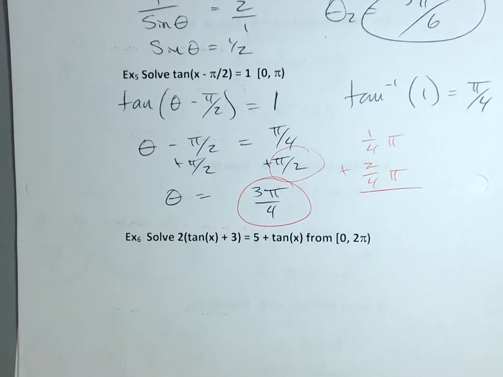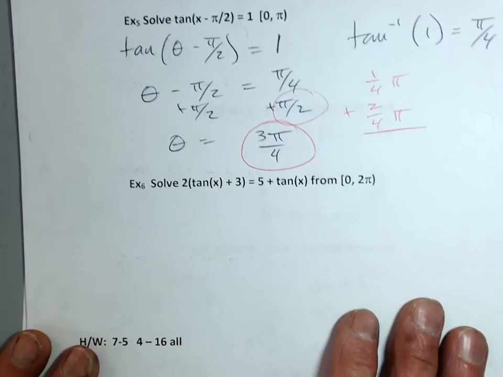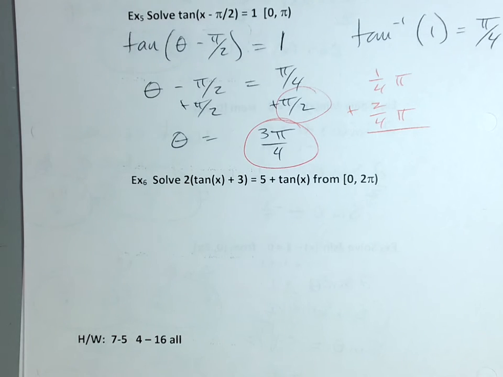Last but not least. Okay, so if we made this into an algebra problem, it wouldn't be too bad. So let's rewrite it. Algebra, okay? We've got 2 times x plus 3 equals 5 plus x, okay? Distribute. Sure. 2x plus 6 equals 5 plus x. Great, now what? Subtract an x and minus the 6. Yes, I like what Makai was going to do first. It's just easier, okay? Minus x, so I've got x plus 6 equals 5.